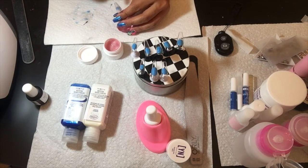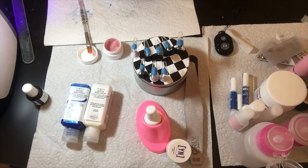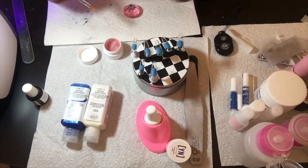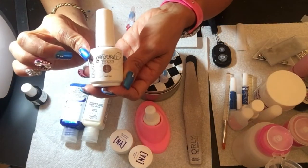So my hands are getting really sensitive to the touch of anything. But I experienced it really bad after this video, so I learned my lesson. And if you could see on the right, the little remote control, that is for me to control my camera.